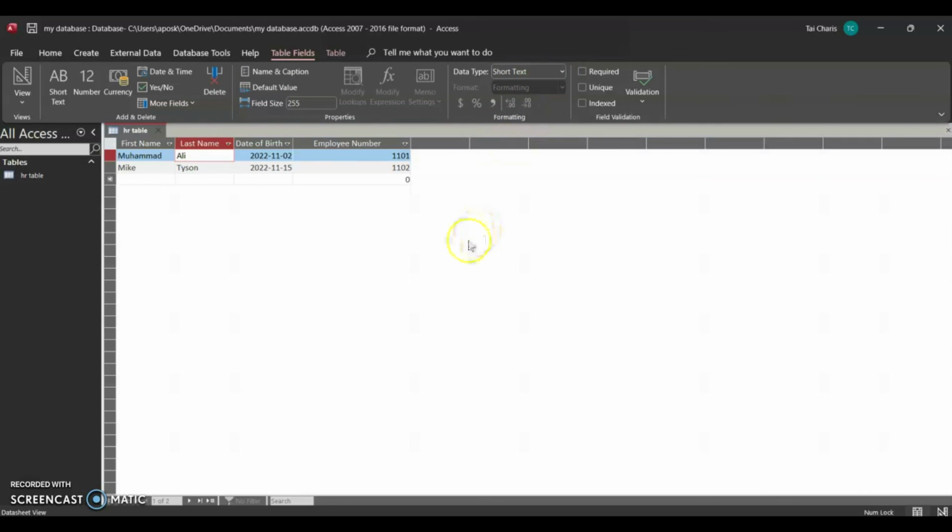Okay, so that's basically a rundown of the Access interface and essentially an introduction to what Access looks like when you first open it up. So Access is generally used to manage data. It's a Microsoft product, and if you're new to databases generally, it's a good place to start with managing data, generally speaking. So that's what the interface looks like.